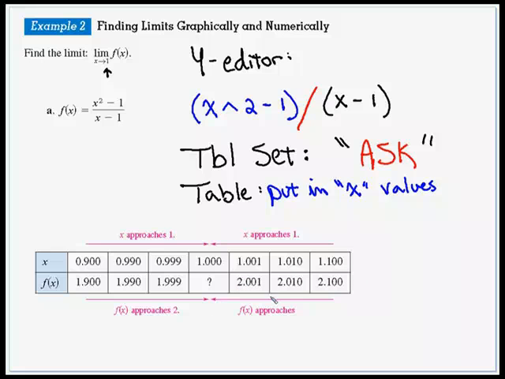So what happens? It looks like if we could plug 1 into the function, remember if we plug 1 in, we get our divide by 0, and we can't have that. But if we could, it looks like we'd get an output of 2. That is our limit. The limit of this function as we approach that bad number 1 looks like we're getting closer and closer to an output of 2.